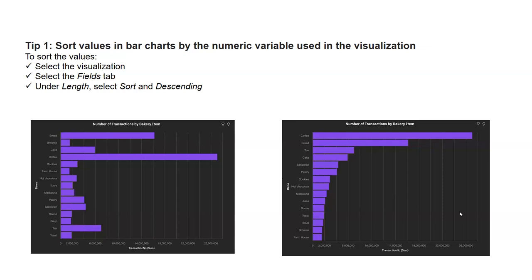The second one, the right hand one on the slide, depicts a clearly, easily readable pattern of the data item which has the highest sale. So the first tip is always sort the data items, especially on the visualization, to give better readability for the users who receive the dashboard on a sharing basis. Then how to do that? I just gave the practices here.